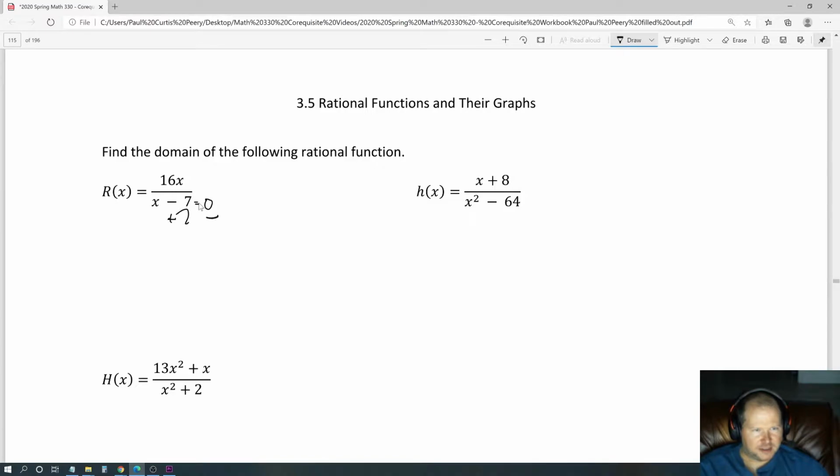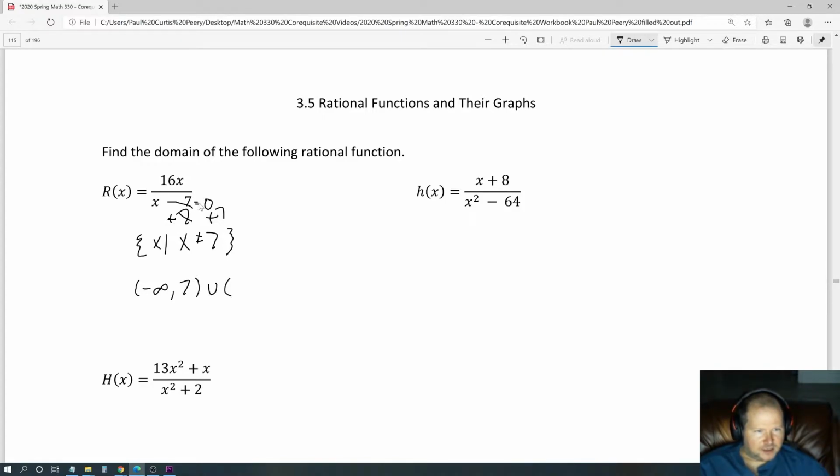So plus 7, cancel, cancel, x is equal to 7. So we know that x cannot be equal to 7. So if we put it in, we can do it like this, x such that x is not equal to 7, or we could do little interval notation, in which case we're going to have a hole right at what x cannot be equal to. So in this case it would be a 7.